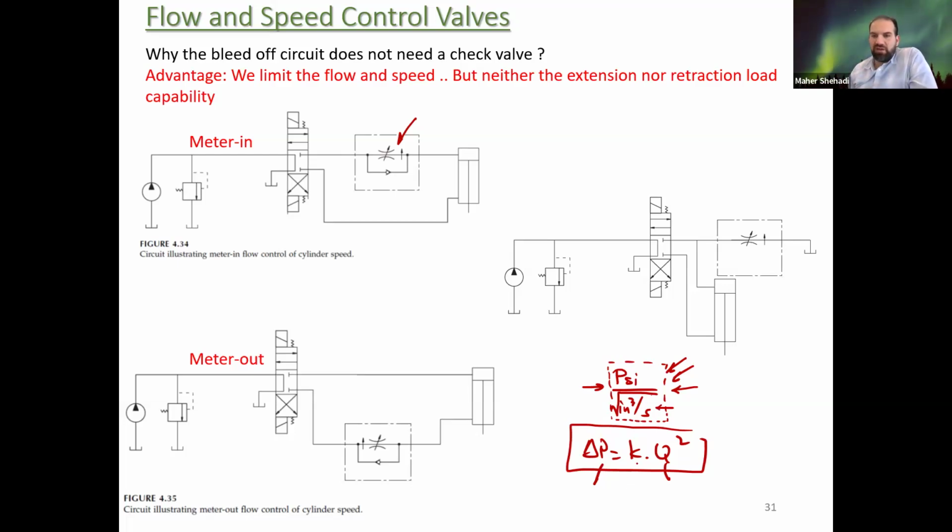What you'll find in the solution of that homework is that I believe I had my K in PSI per square root of GPM. So if you have that question, what happens, like we need to calculate a new delta P to have the speed at 50%, then just make sure that whatever unit you calculate K in, PSI per square root of GPM, use it the same, and you're going to get Q in GPM, or make sure you plug Q in GPM.